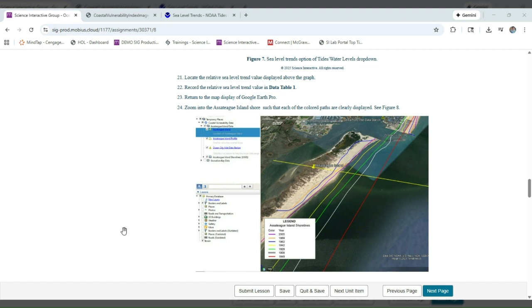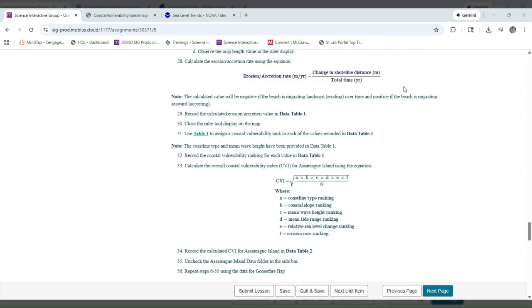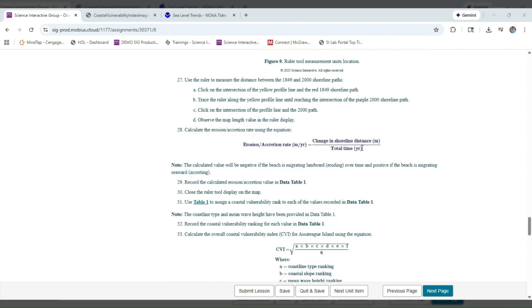So notice that the color is associated with the year. The red line is 1849 and the purple line is 2000. Keep in mind that 1849 to 2000 is 151 years. So when you do your calculation, the number down here is 151 years.